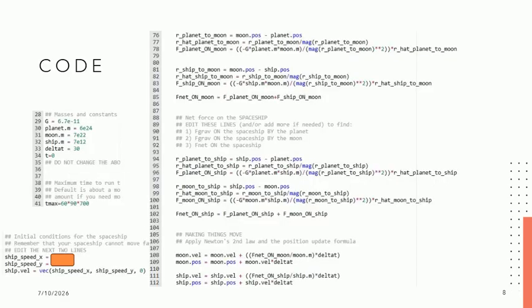Here is the code for that part of the lab. So it is showing how to calculate the force on the moon by the planet, the sum of the forces on the moon, the force on the ship by the planet, the sum of the forces on the ship, and then the updated velocities and positions of both the moon and the spaceship, as well as the initial conditions stated above, and I've covered the x and y speeds that I chose.